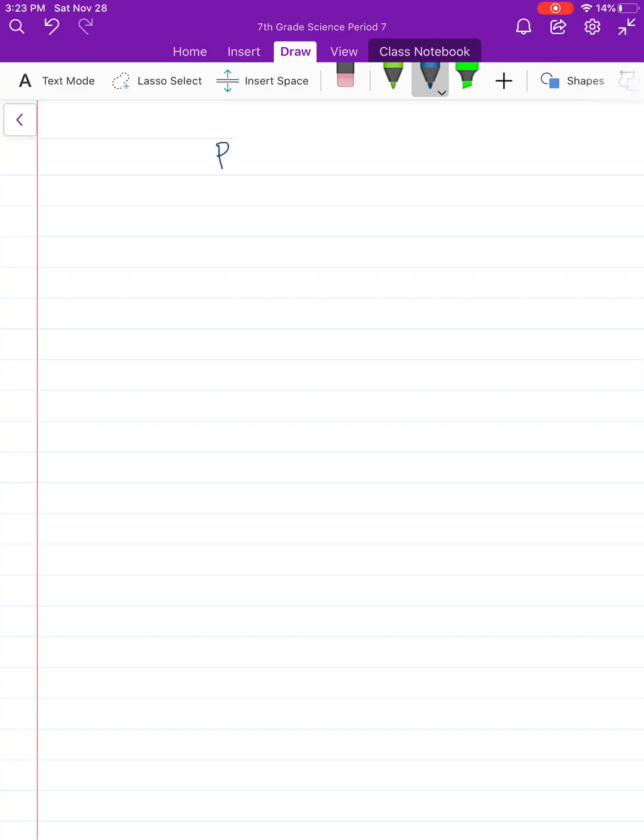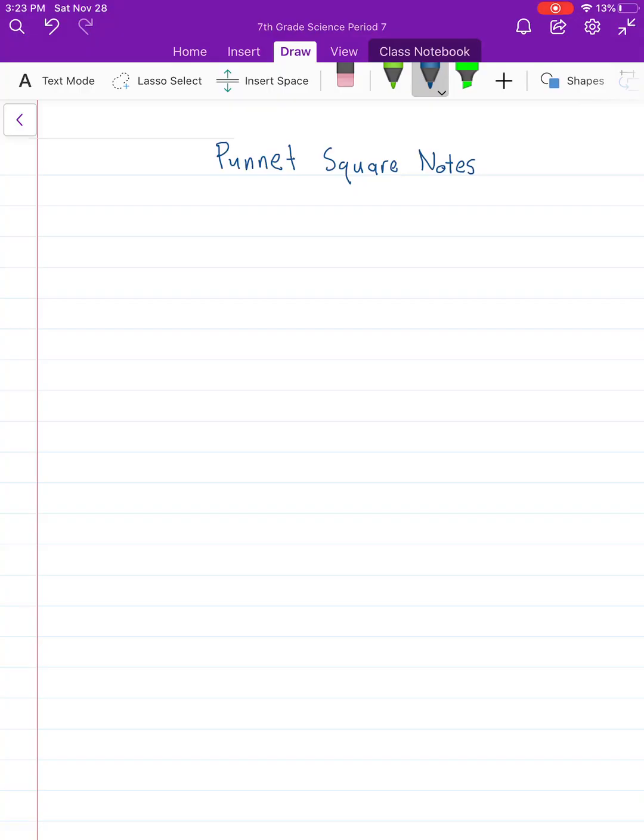Today we are going to continue our basic genetics notes and follow that up with some Punnett square notes. So on your next new page, go ahead and write Punnett square notes. You also need to update your table of contents and follow along with me as I walk you through Punnett squares.